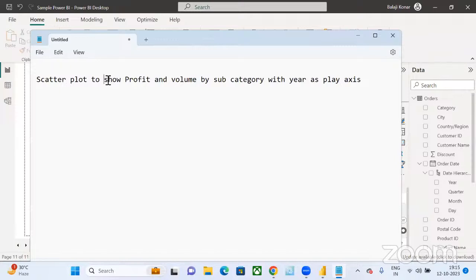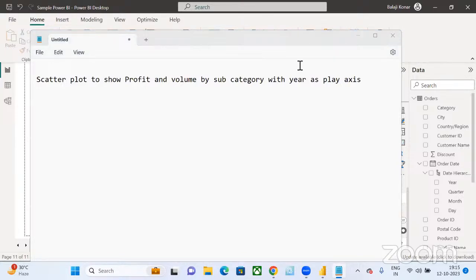So create a scatter plot to show profit and volume by subcategory with year as play axis, and give some good formatting as well. Once you're done, post the screenshot into the chat window, then we can see whether you got the right thing or not.